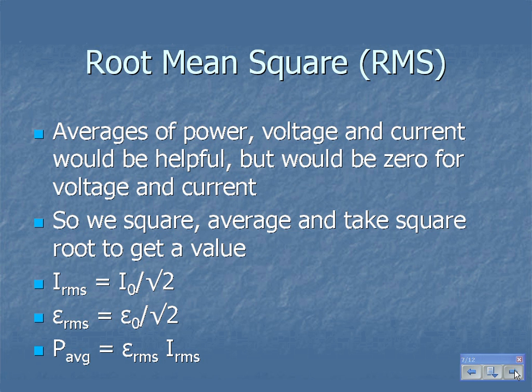Our outlets that we plug things into in our homes here in America tell us they have a voltage of 120 volts. But remember, it's alternating voltage, and the average voltage is really 0, because it's just flip-flopping. So when we say it's 120 volts, what are they telling us? It's the RMS value, the RMS voltage. So really, the highest voltage is higher than that. I think you have a homework problem for that, maybe, if you haven't done it yet. It ends up being something like 170 volts is the actual maximum voltage. 120 is the RMS voltage.